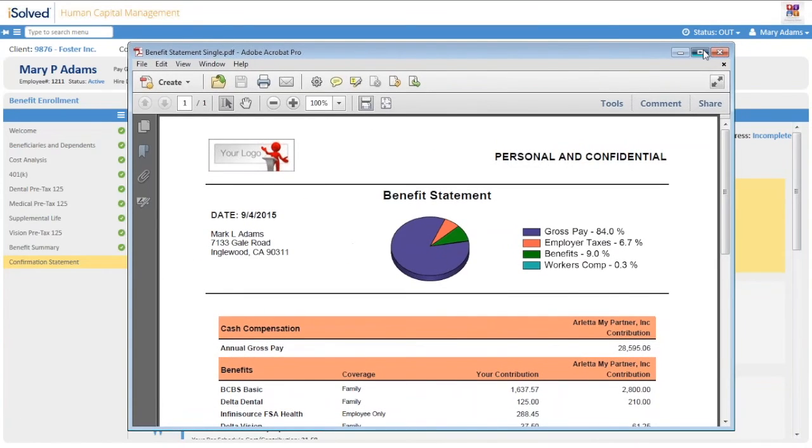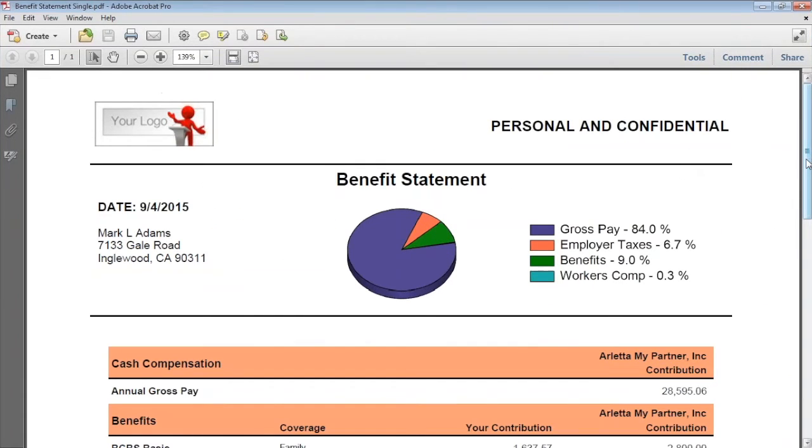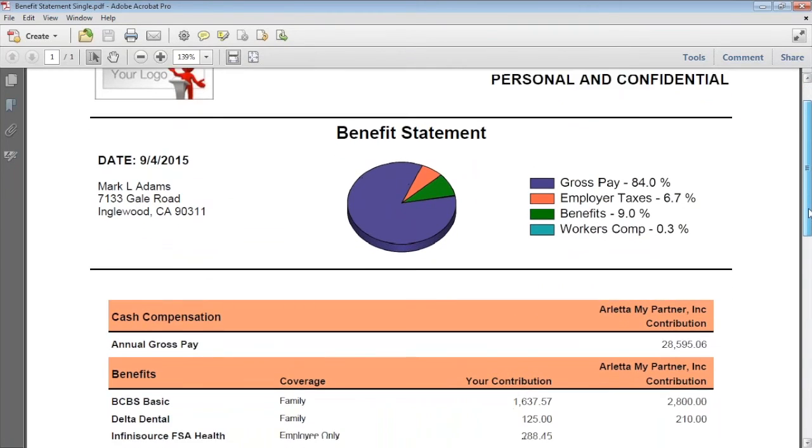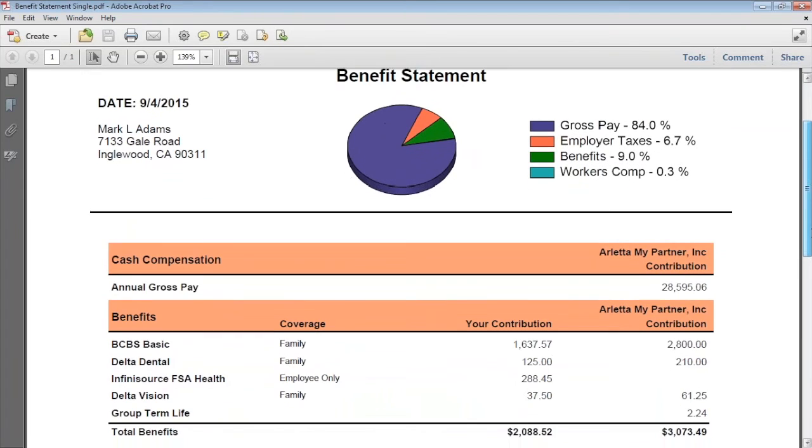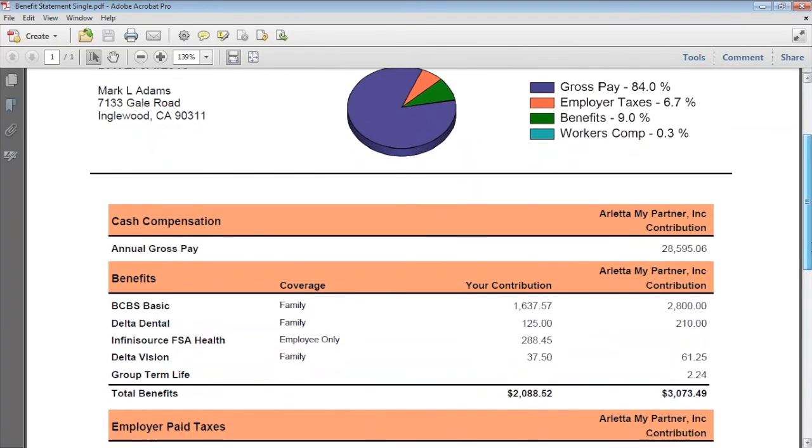So if they want to know about every employee that enrolled, they can, or they can see it on a report. Now we also have the ability to do a benefit statement. This is all resident in the system and it can be modified. A lot of clients say, well, can I print this out? The answer is yes. Can they print it out themselves if you want them to? Yes. Their logo can be here. And then you can have a comprehensive benefit statement as well. And all these can be changed and designed.